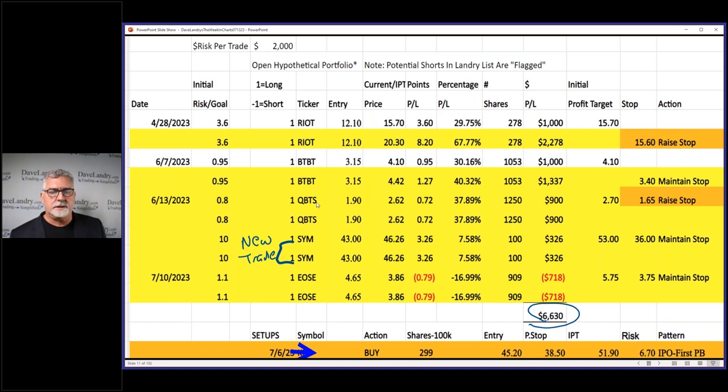And by the way, the QBTS was a near miss today, or close enough for government work. We're looking for 270 as the initial profit target. And it ended up closing at 262. And when it was around 260, I put out a post in my Facebook group, not to split hairs. And the real money is in the second loaf. We don't have any huge winners in here, but 22.78 since April, almost May.